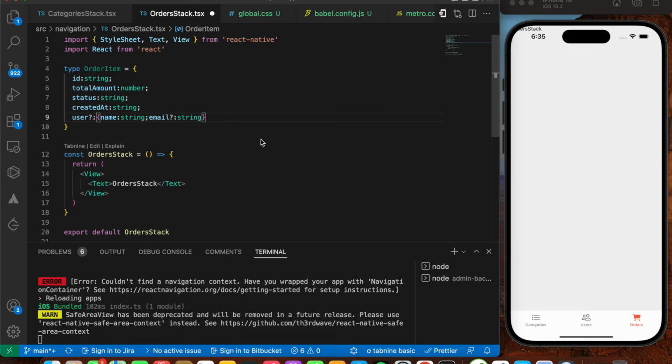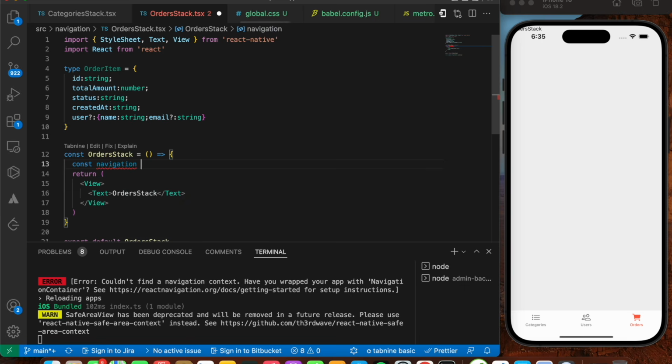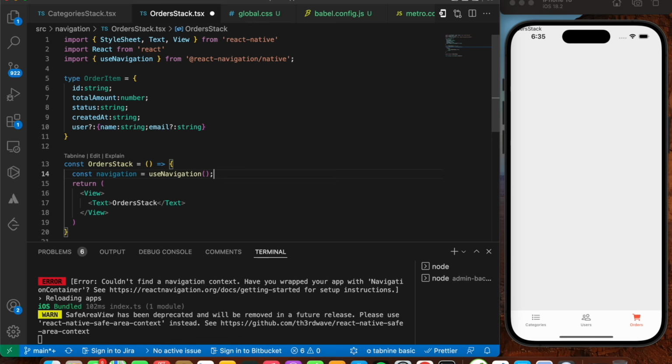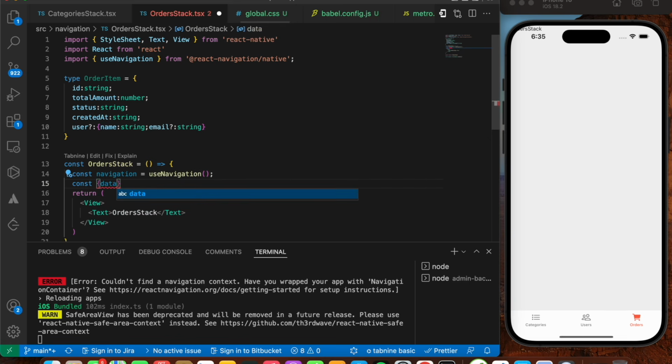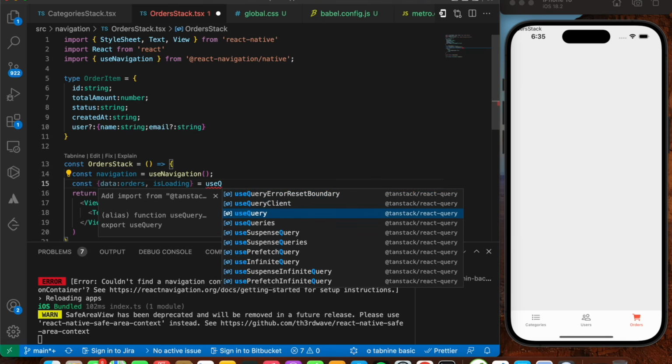Okay, so that's it. Let's try to get the navigation over here. I'm going to say const navigation is equal to useNavigation, import that from React Navigation. And here let's have the data being computed. So data of orders, getting that value as well as isLoading, is going to be equal to useQuery.